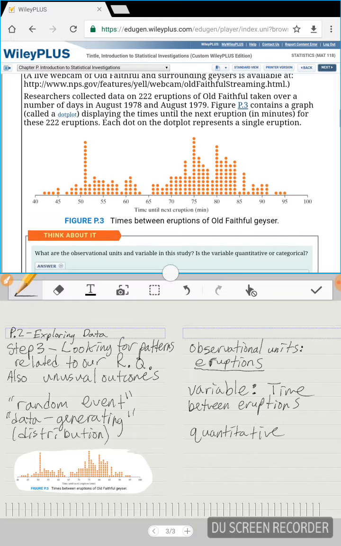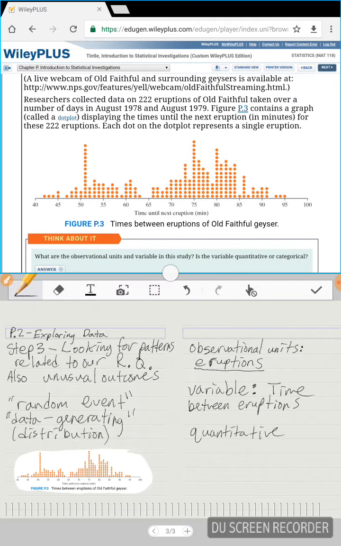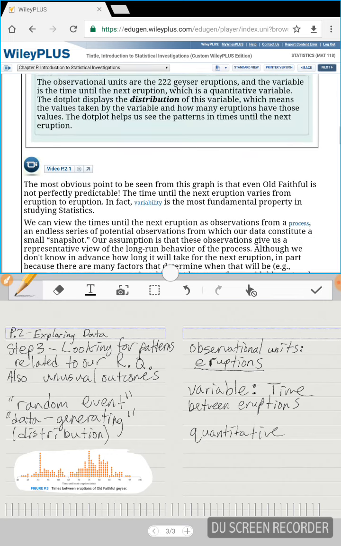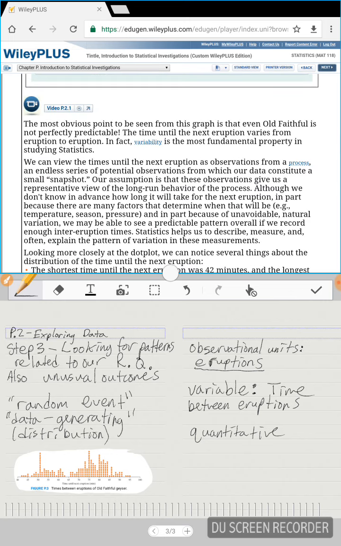Again, if this was a perfectly predictable set of eruptions, this picture would be nice. It would be clean. If it's always one time, there would just be 222 dots on one number, and we would say, boom, easy, always, whatever minutes that is. But it's not that. It ranges from 40 to 95. There's a little more higher, some lower, but definitely spread out. So not predictable in the way that we say it's not predictable is that there is variability in here.